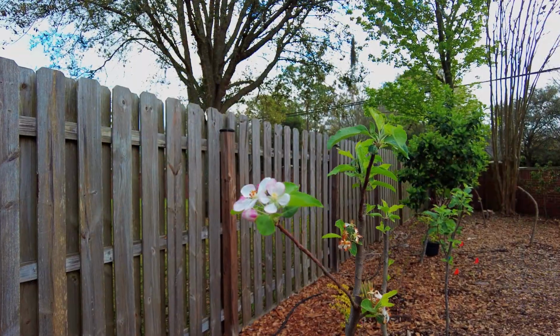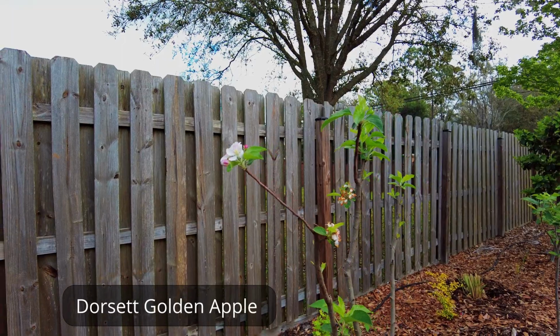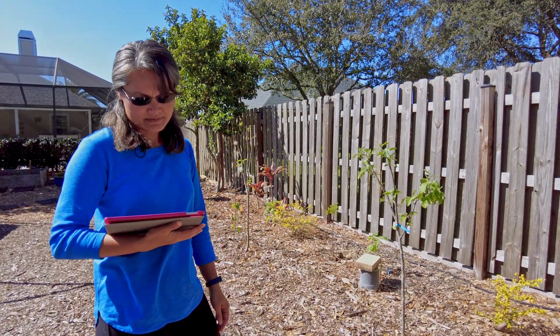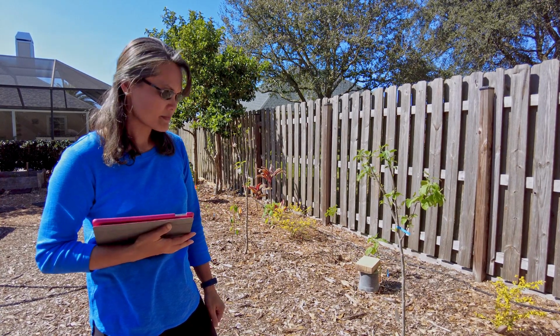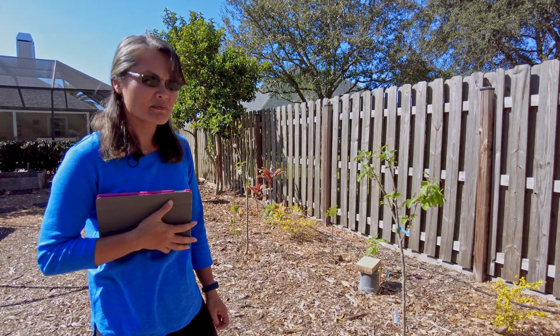We actually have a video that we did on planting these bare roots. So we ordered these apple trees when we ordered the blackberries. We got all of those as bare root trees, and we have a video showing what bare root is and how to plant them. But if you look at that video and compare it to this one, all of the leaves and blossoms on these 2 apples have popped out in literally the last 2, maybe 3 weeks tops. These things were just sticks a couple of weeks ago.